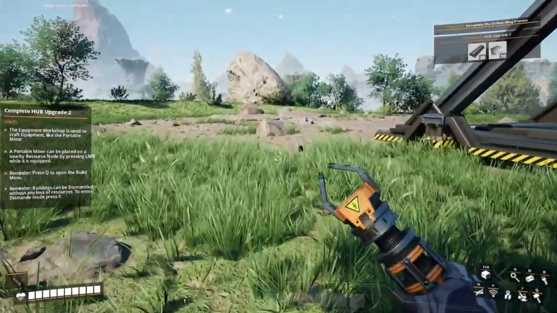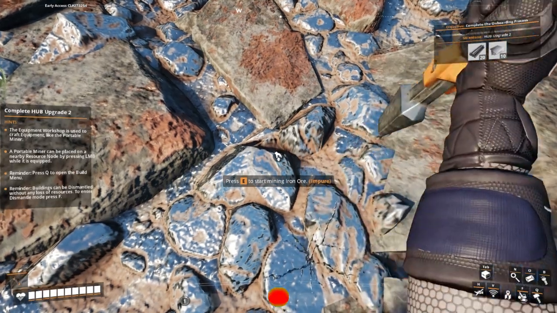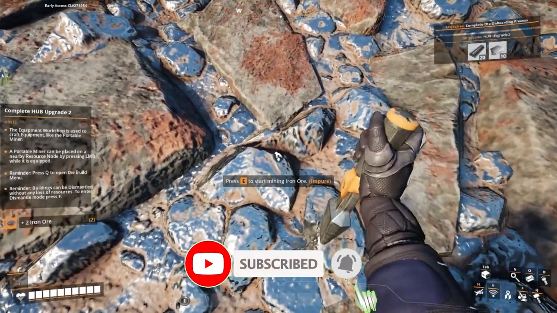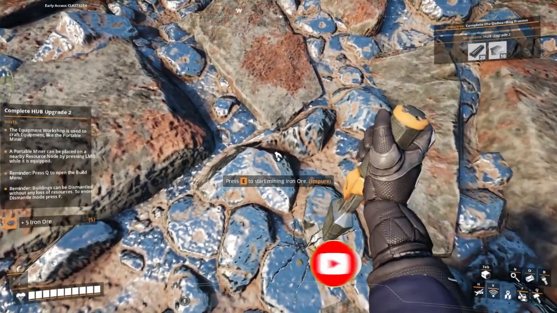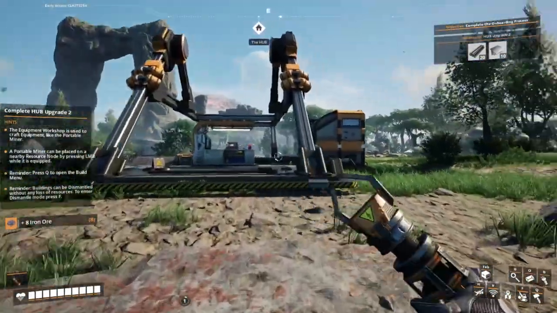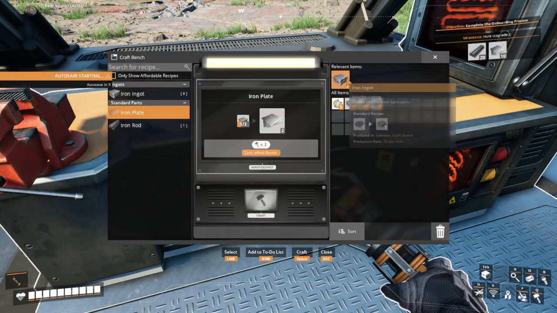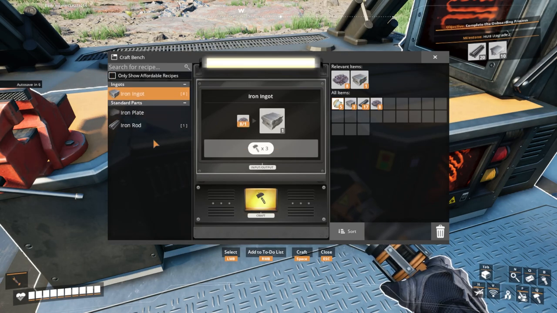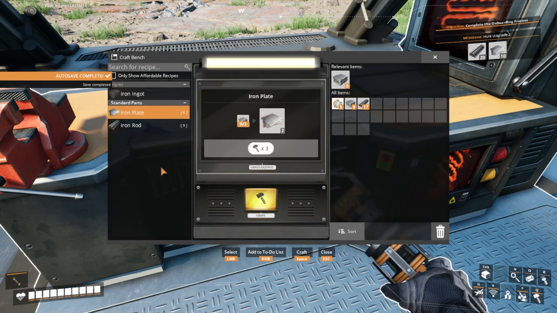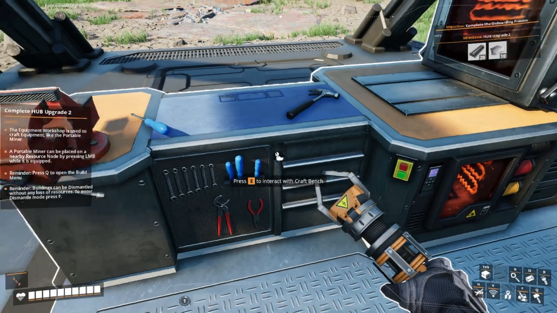So let's create some iron plates. Let's go back here. E to mine. Got enough iron ore there. Ingots, create them. And that's one for one. And iron plates. So I've got 6 iron plates, 79 rods.